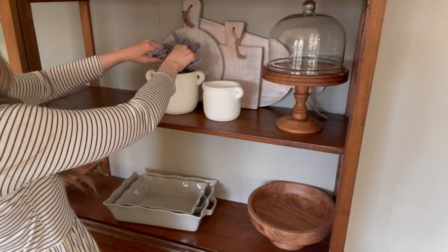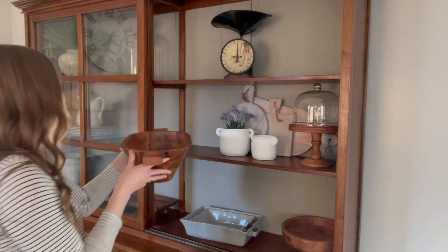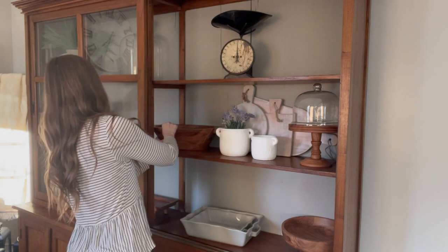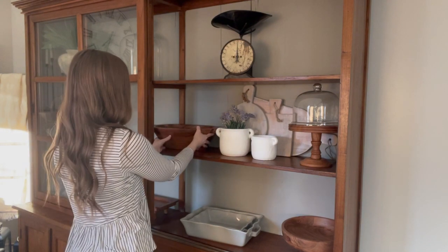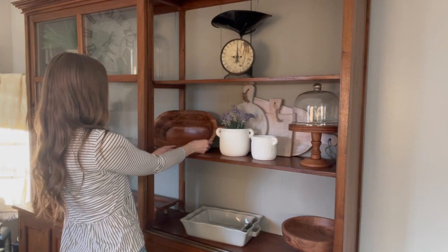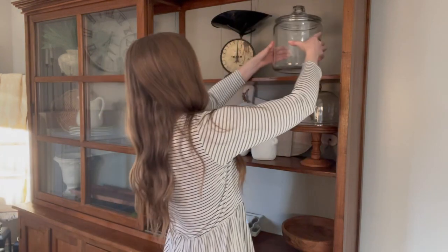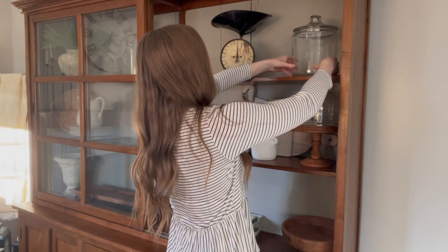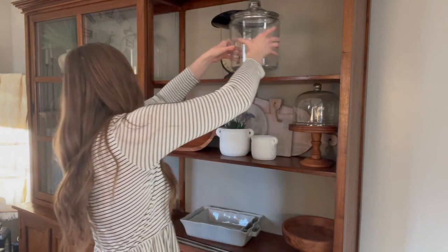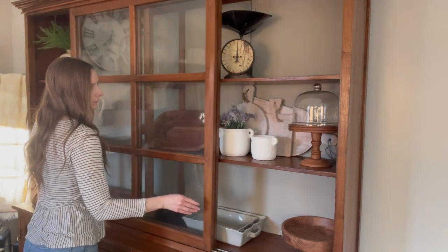Something that I hope you realize throughout the video is that I am decorating in real time. I am placing things, stepping back, seeing if I like it, moving things around constantly. This is all trial and error, and I hope that it inspires you to find a bunch of pieces that you like and try to put them together with varying heights and colors and textures. And make a display that you love, because I am just so happy with how this turned out and it was super fun to put together. So I hope that this video is inspiring to you to just have pieces in your home that you truly love.